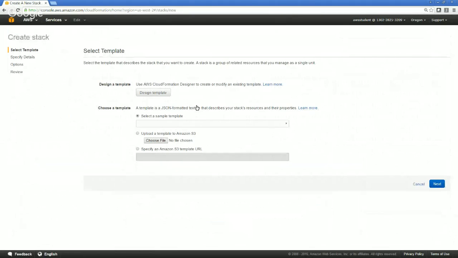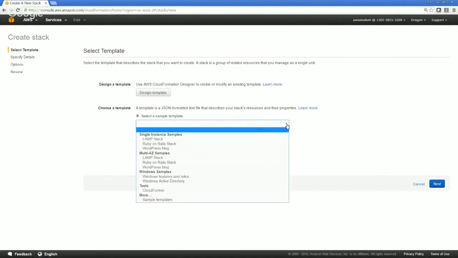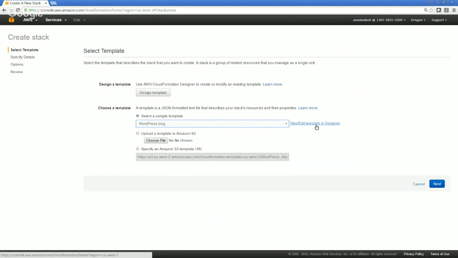So let's click on create a stack. You can design, or you can choose an existing template. Now we will choose an existing template just to start off. I'm not creating any template. I'll show you, there are different sample templates out there. There is a LAMP stack. We'll start probably with a WordPress blog just to start our stack. Let me use it as a template in the designer. I'm going to open this in a new tab.